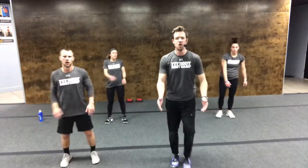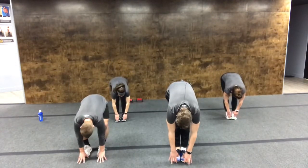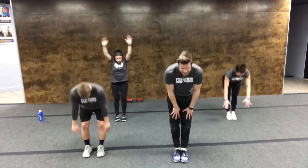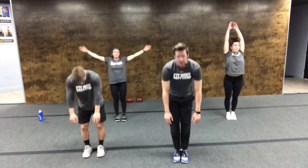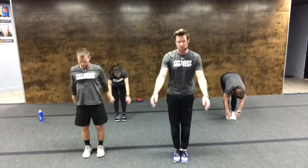So, feet together. We're doing a little toe touch. So reach those hands down, push those hips back, hold for a 1, 2, and then slowly come all the way back up. Big reach up and back, and repeat. Nice and easy. If you can't get to those toes, just reach as far as you can. Nice deep breath into the nose, out the mouth. Slowly bring it back up, big reach back. Feels good. One more time.